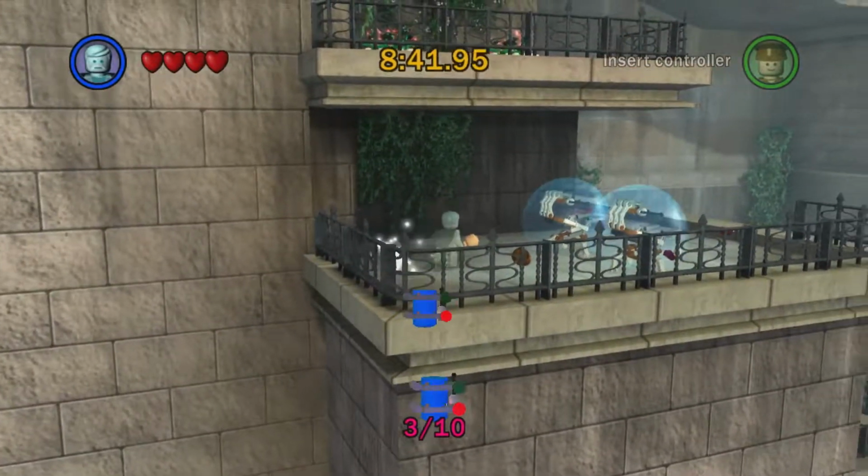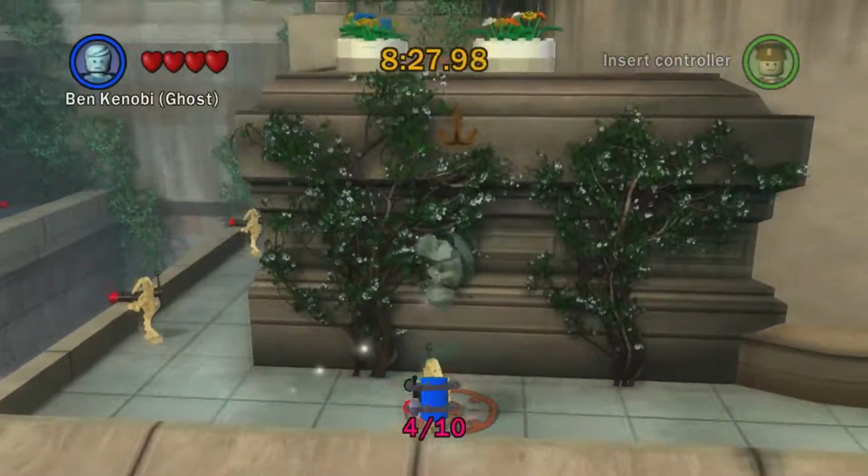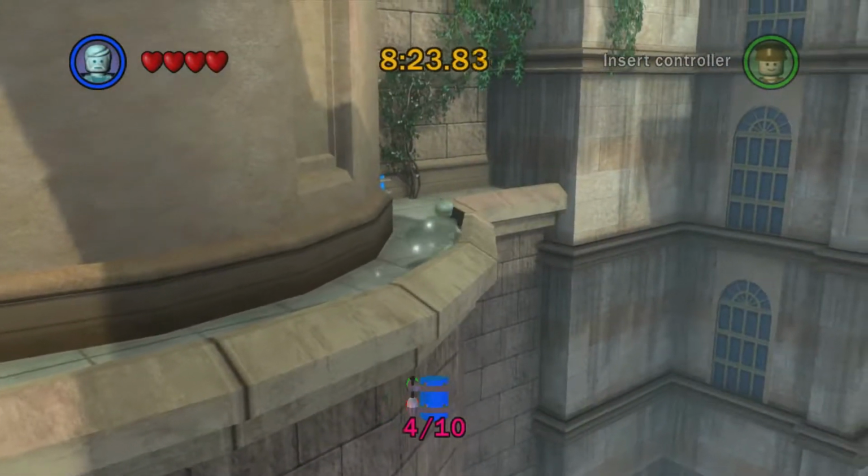There we are. Then hover back across the gap, and you want to walk your way along this path towards the right, and your blue minikit is going to be all the way at the very end, just around the corner.